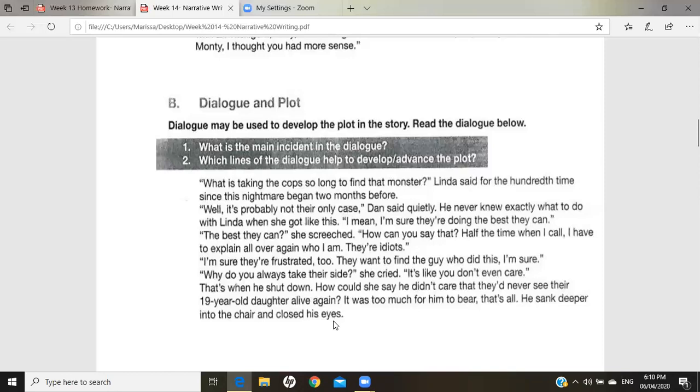Even when they say they're idiots, that line could really help in advancing the plot, because maybe in the end things turn out differently, where the parents really praise the officers and admire them for their hard work in bringing their daughter home safely. So you could show that in the plot, things changed from how they were initially, in that the parents were hating the officers, the mom was so frustrated, she was calling them idiots and stuff. And then in the end, they were the ones that she couldn't stop praising and thanking.